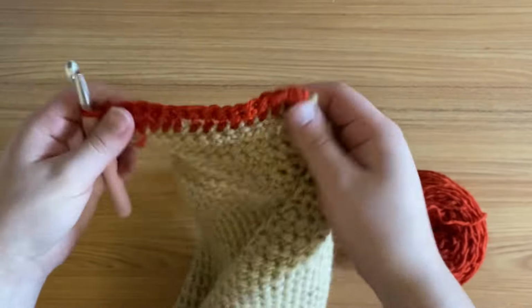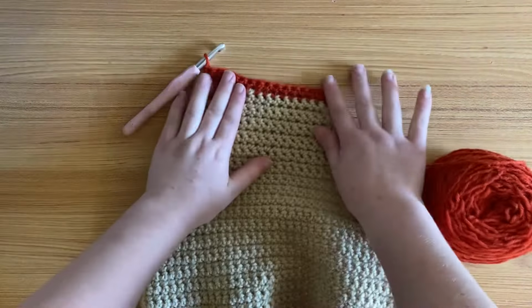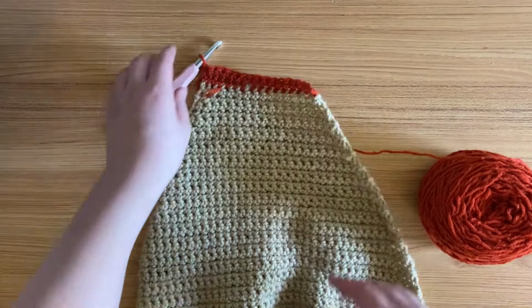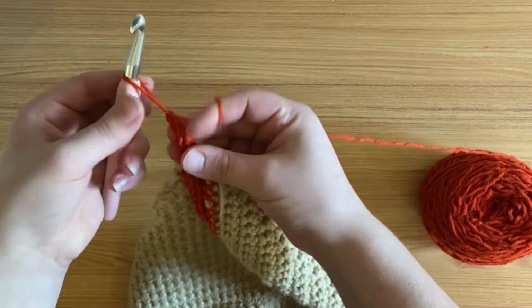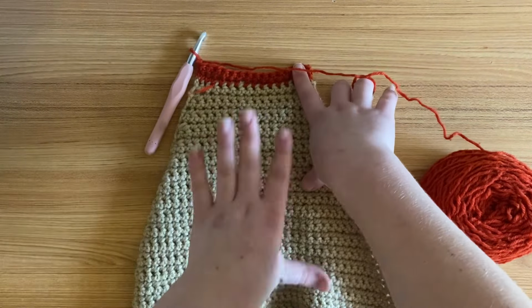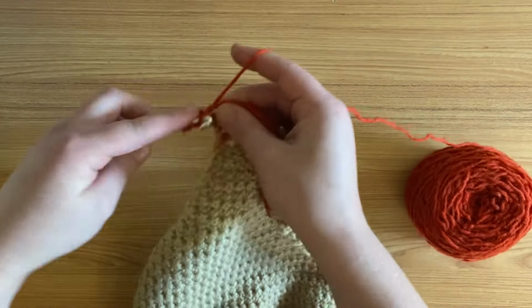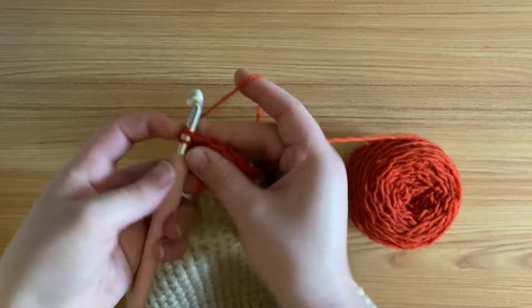I know right now it looks like it is not going to turn out properly, but don't worry, we're gonna start decreasing right away, which will help it pull in the ends. Now we are going to chain one and turn our work, and we are going to do something a little bit different than we did with the tan. With the red, we are going to decrease on the first 2 stitches, single crochet across until you have 2 stitches remaining.